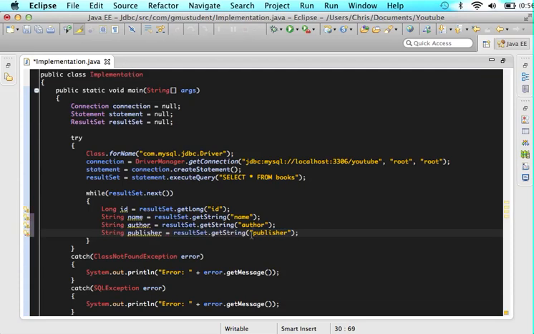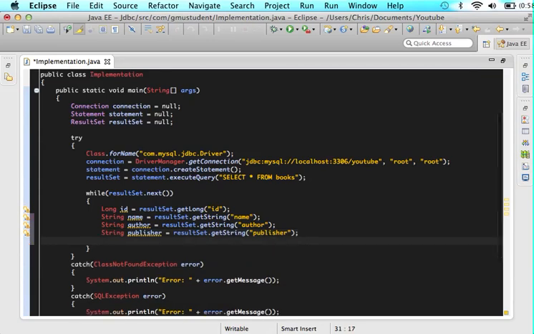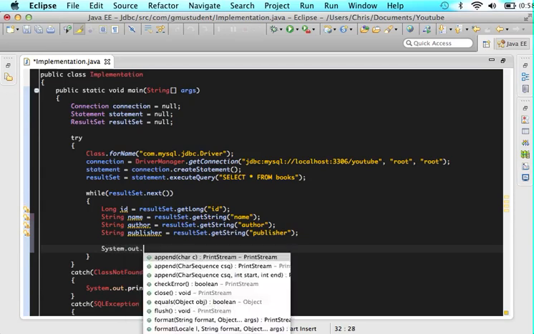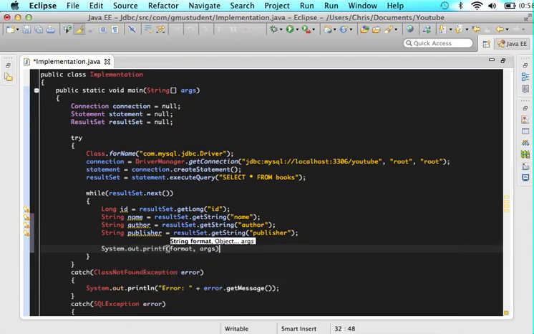Okay, so now we have effectively gotten all the information that we wanted from the database and assigned it into these variables. So now if we want to print out all those variables each time, let's just say system.out.printf, and let's put our variables in here: ID, name, author, and publisher.